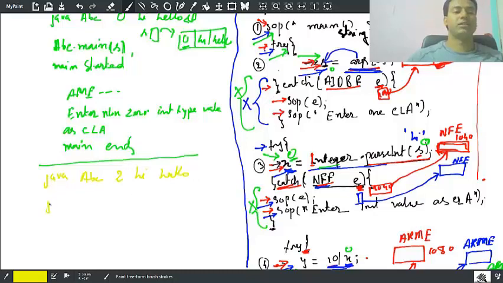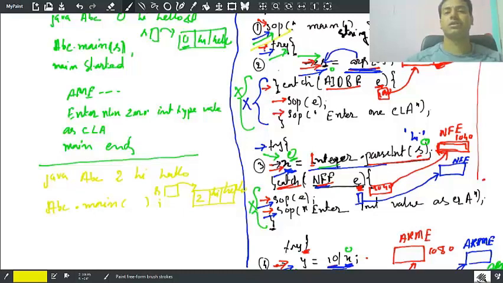Then the JVM calls ABC dot main. It creates S, a string type argument, giving the value 2, hi and hello. Then the main method starts execution, and it prints here main started.